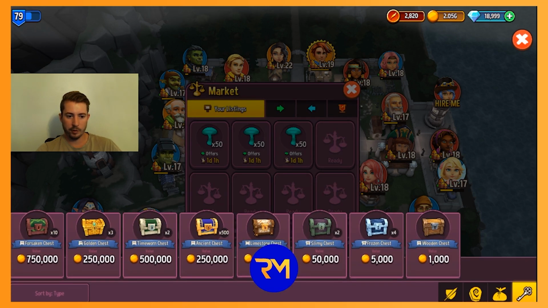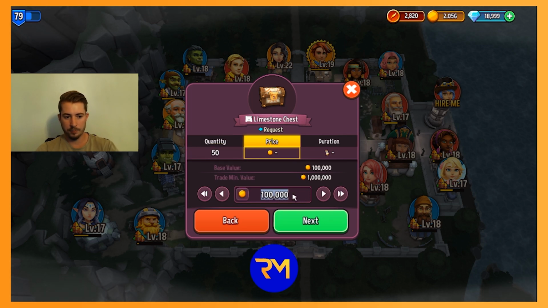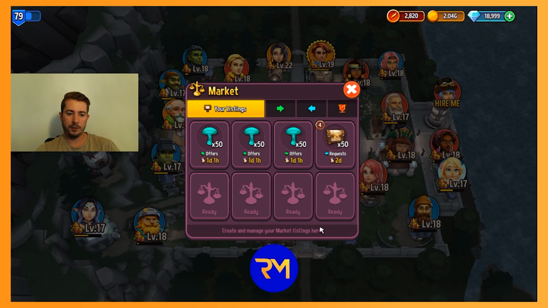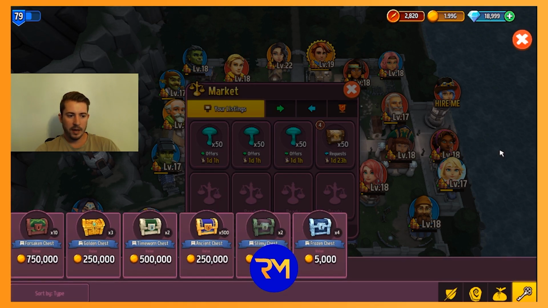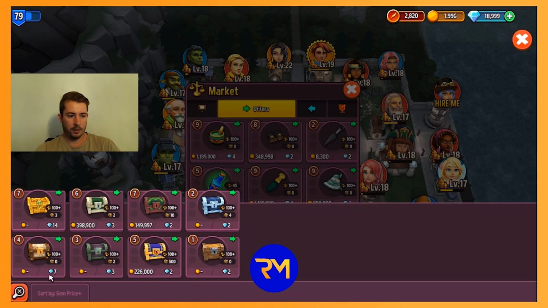If you create a request for these limestone chests, which is one of the ones that's selling pretty huge right now, you put an offer up for 1 million. So that's 1.176 million. Put that up. These are eventually going to sell. I actually don't have any right now, but if you look at what they're selling for right now, they're selling for 7 gems each. After tax, that's actually 5 gems. That's how that works. And so you're able to get 5 gems for 1.176 million. So that's a little bit better than 300K per gem.